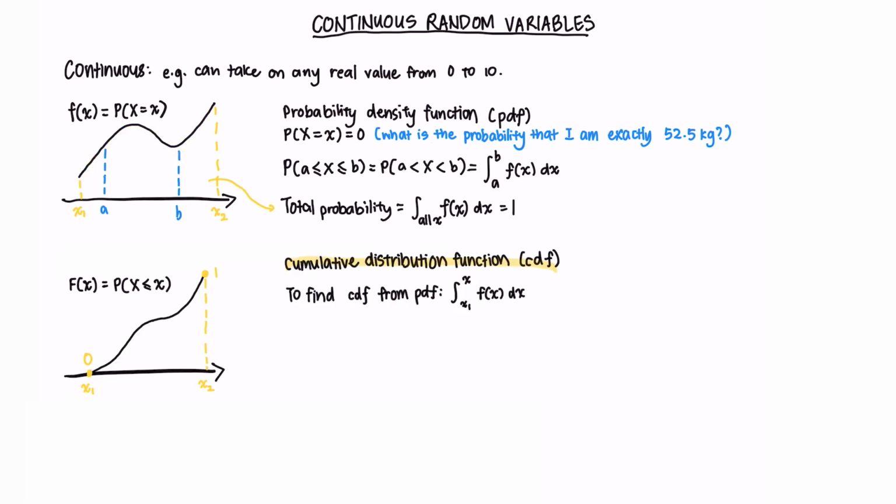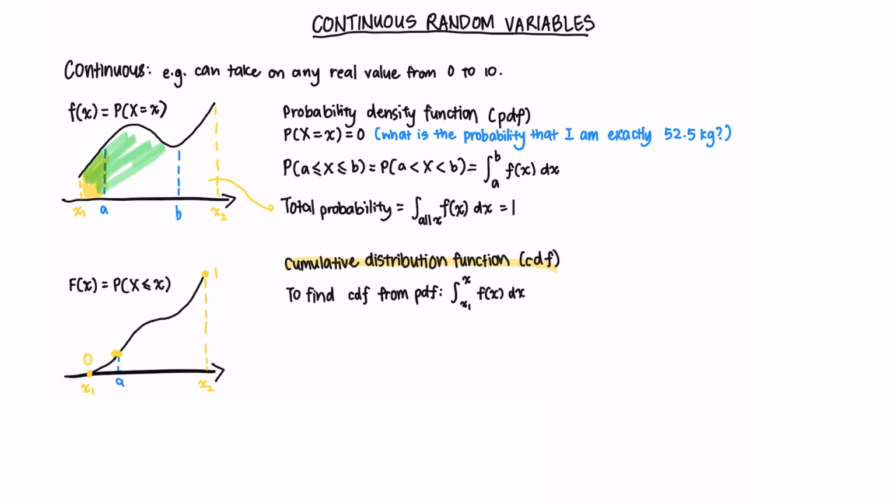The cumulative distribution function describes the probability that your variable x takes on a value less than or equal to a specific value, let's say A. As you can see here, it is P(X ≤ x). So this area over here actually ends up to be this point over here. So if this area is 0.2, this point over here is 0.2. Because the probability that x is less than or equal to A is 0.2.